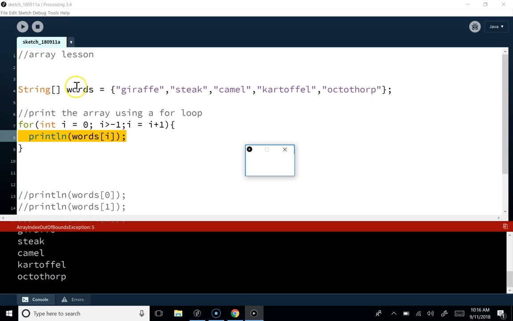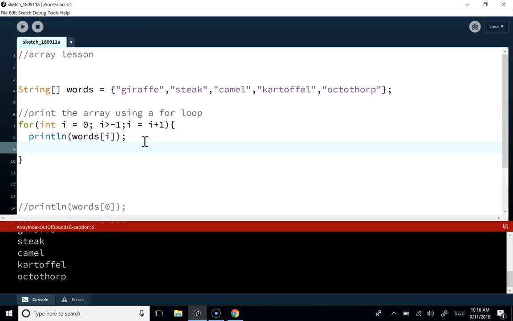Let's go with that. I need to stop this. And then Drake says, well, can't you, if i gets to 5, reset it? So how do you do that? If i equals 5, then what?